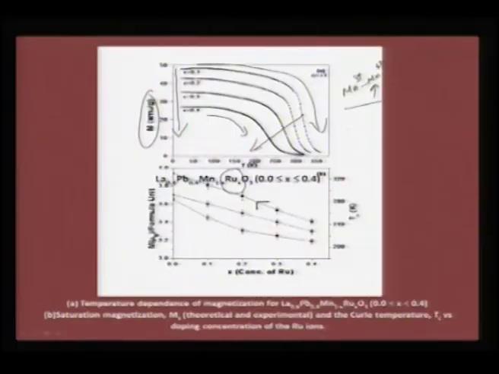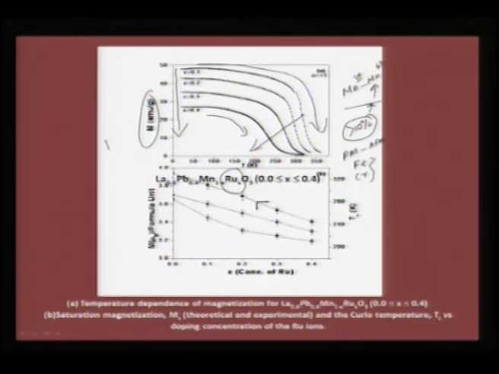Otherwise, even 10% of any 3D metal, if we try to dope in the manganese site, will actually kill this whole magnetic interaction, from a paramagnetic to an antiferromagnetic or to an insulating phase. So, this is the maximum that has been considered as the limiting composition for doping into manganite, either by iron, chromium or any other metal ions.